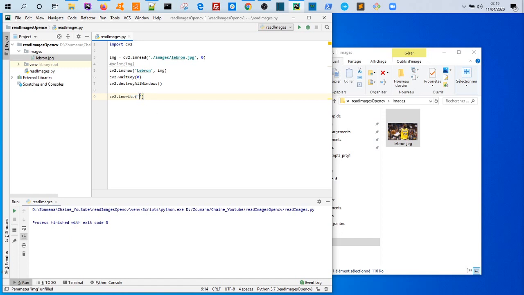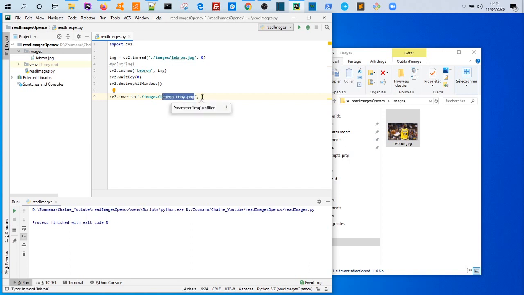So let's say that we want to save the file in our repository called images, I mean, in the same folder as the previous one. So we'll give the path images, and now our file name will be, let's say, lebron copy.png, and the second parameter will be the image we want to save in this file.